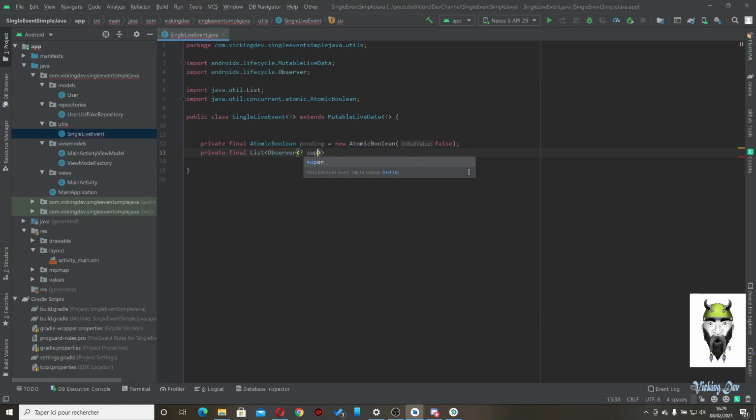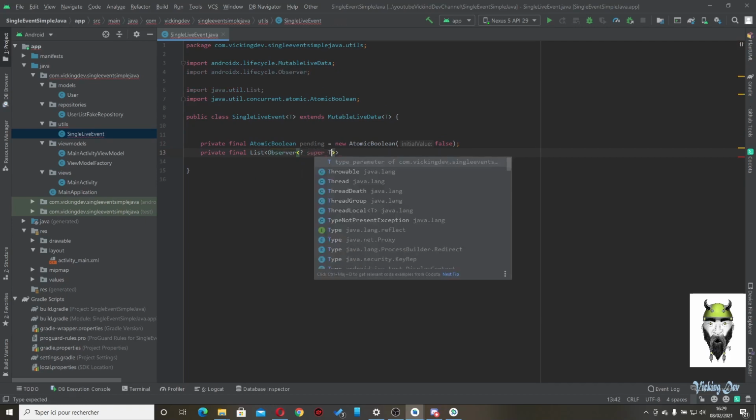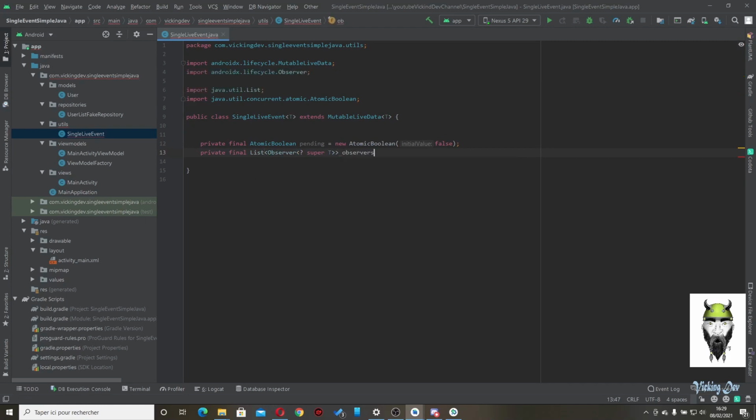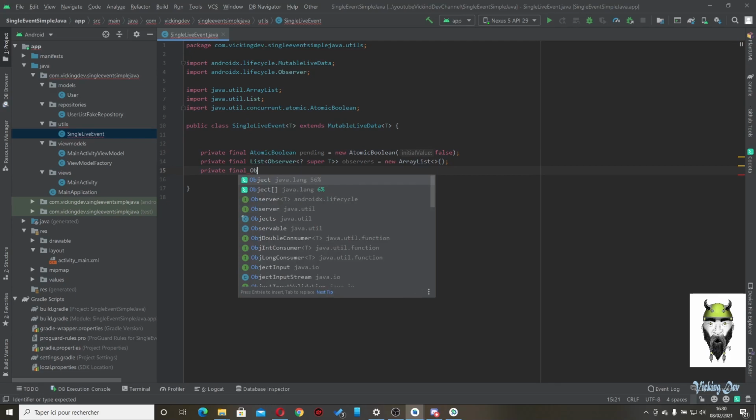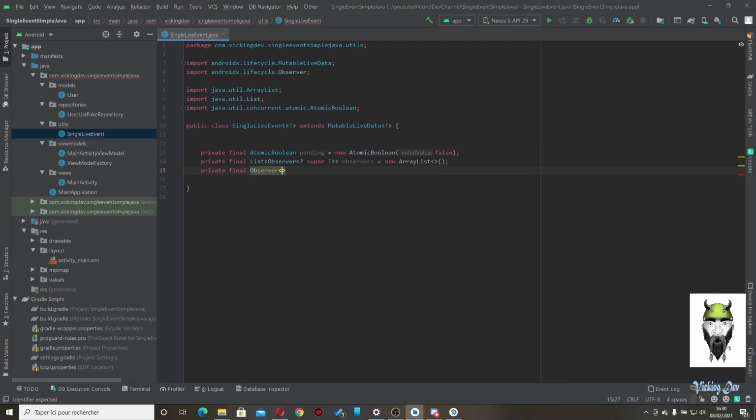So for the super T, let's call it observers, of new list. Private final, and for the observer, the same, super T, and let's call it internal observer. Right, okay.